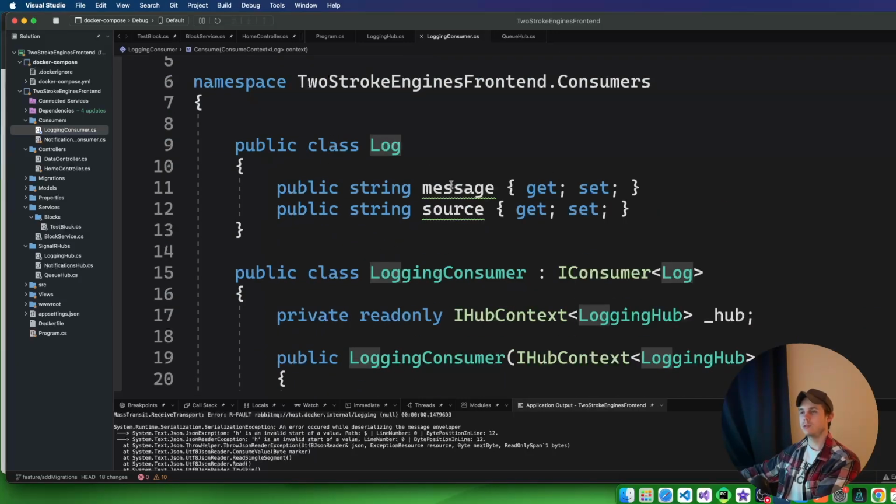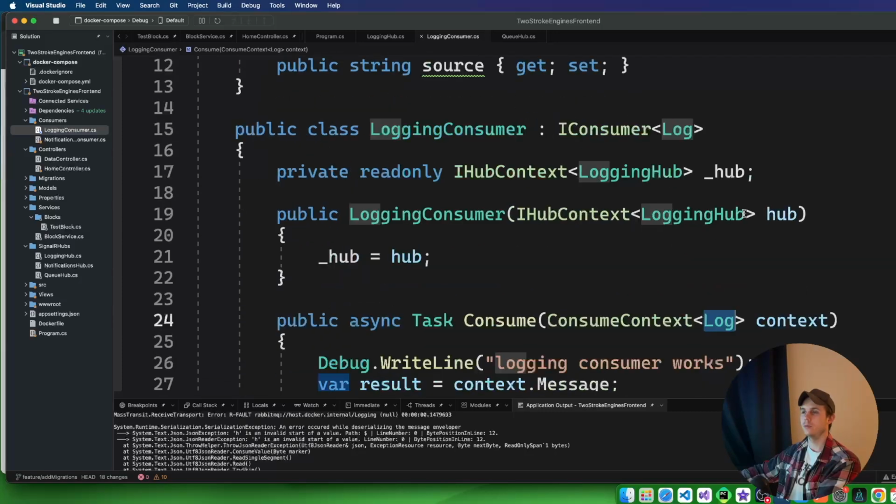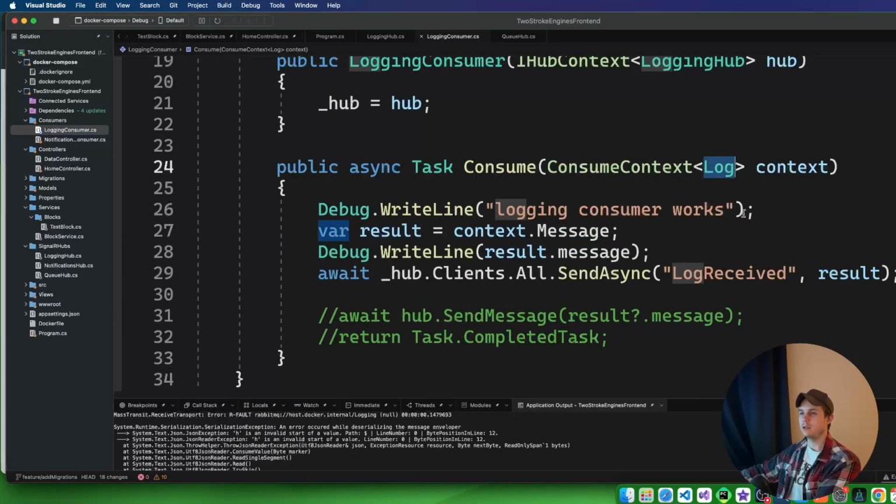In essence, I have this structure here for how I defined how I want the JSON to be parsed. I have a message and then a source. Ultimately, that's going to be coming from any application that I want to log. Currently, I only have my Rust microservice set up to log to this so far, but you get the idea. So I have a Consume method, and I'm parsing out that message.